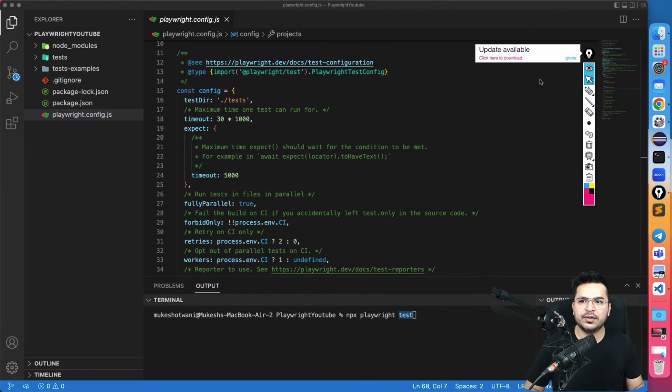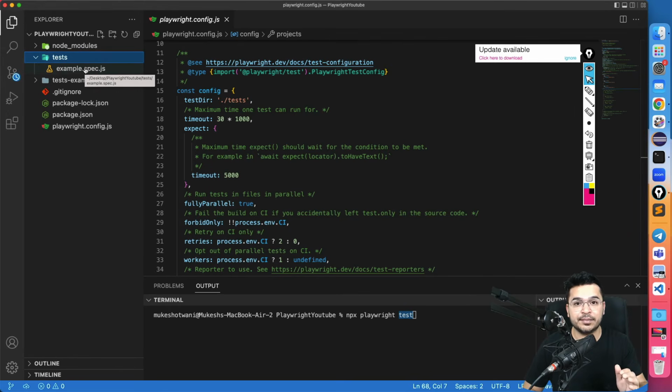Inside this folder, whatever spec file that you have created, it will run all of them. Right now we just have one, so it will run one, but suppose you have 5 spec files, it will run all of them in parallel mode in 3 different browsers. The moment I execute npx playwright test, it will pick all the tests from this folder. In our case, this is one, and it will be running in 3 different browsers.